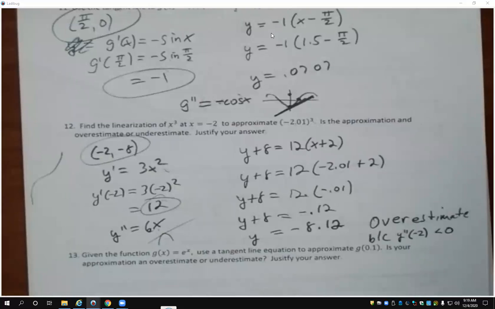Let me take a look at my calendar here. We have some FRQs we're going to do. We have 2 more new lessons that we haven't learned yet. So FRQs, 2 more lessons. There's a test review in there, and we're going to take a test on all of chapter 3. It might be a 2-day test, depending on where we stand and how far we get. I'd like to do it before the Friday before we leave for Christmas break, so we don't have to worry about anybody being absent or anything like that. Do you have any questions?